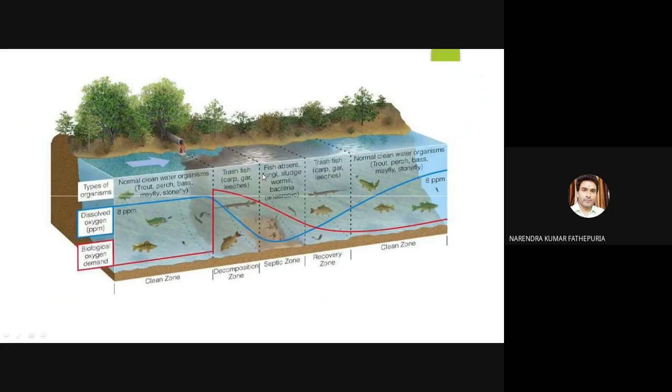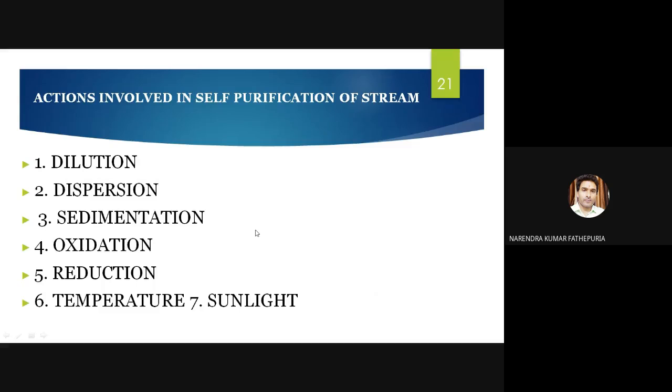And then finally, after that, what will happen? Because of the re-aeration, because of the diffusion, because the water has forward eddy currents, extra atmospheric oxygen will be supplied from the atmosphere. Again, the oxygen level will start increasing. It will reach the recovery zone, where some of the plants and some of the aquatic life reappear. After that, the water will reach the natural saturated DO level, and finally the water is treated. And there, this water will again self-purify, or it will become clear. The cycle will be repeated like this.